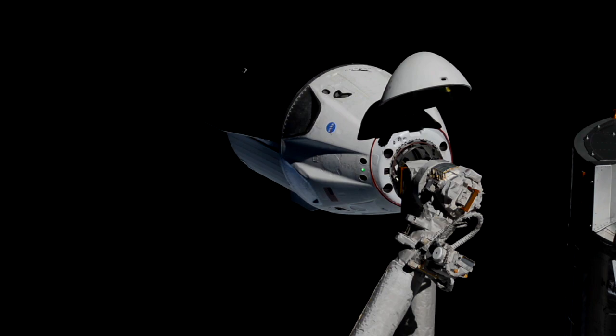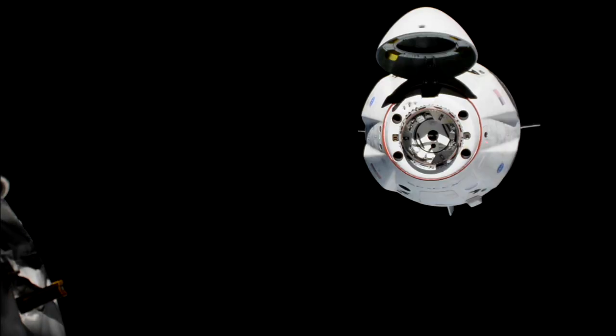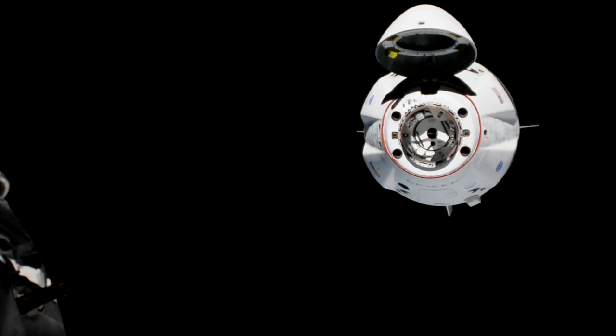It's sort of unbelievable. This is the same spacecraft that we saw yesterday on top of the Falcon 9 at Kennedy Space Center. Now it's in space just 20 meters away from the International Space Station. Yeah, and it's all coming to this. It's all coming to that go for docking, which we're going to stand by again. The teams are now going to be doing their final go, no-go poll, and then we're going to hear the call: Dragon is go for docking.